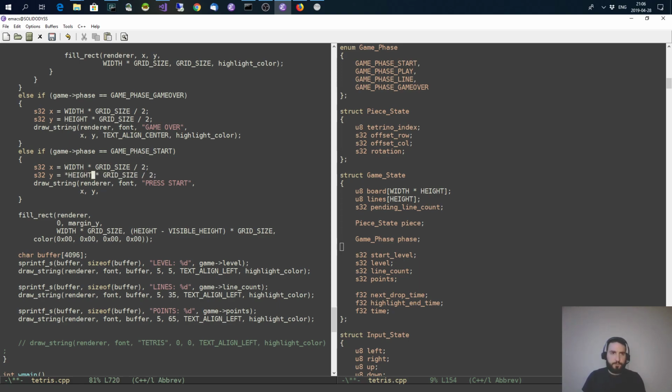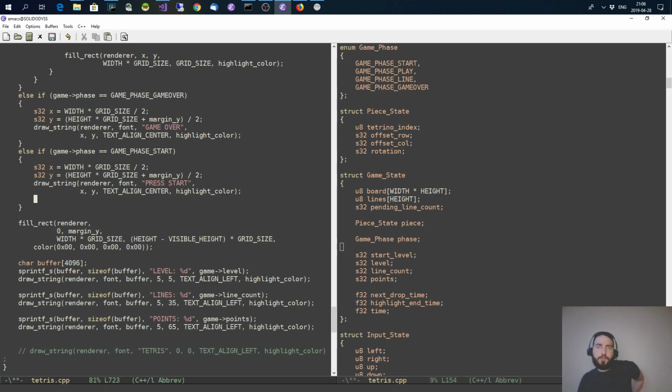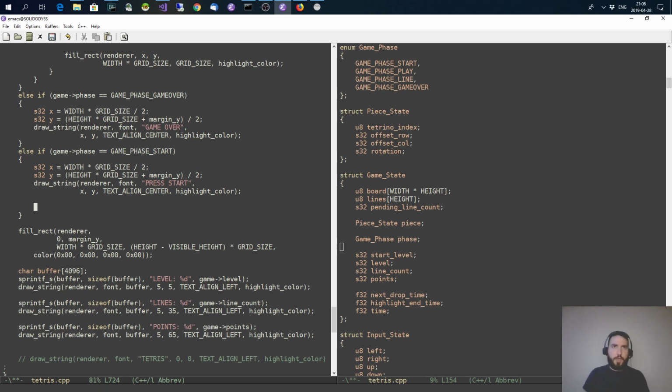Actually, in order for this to be centralized, oh sorry, whoa, we need to add this Y margin, otherwise we're going to be off the center. We're going to write press start, and let's move this buffer.